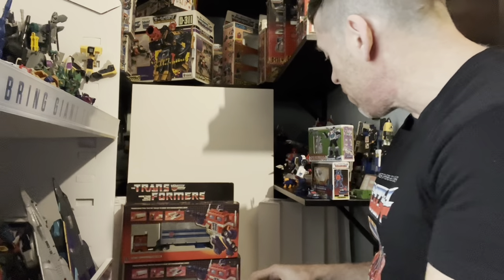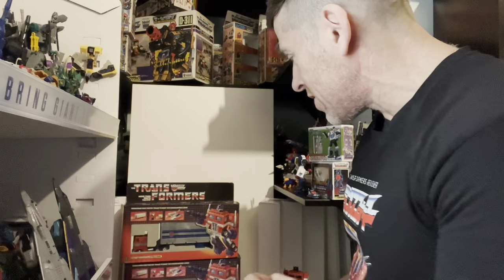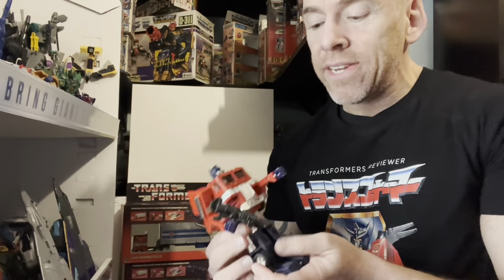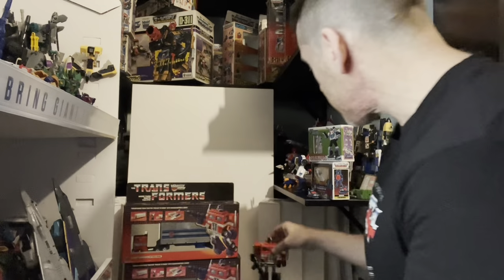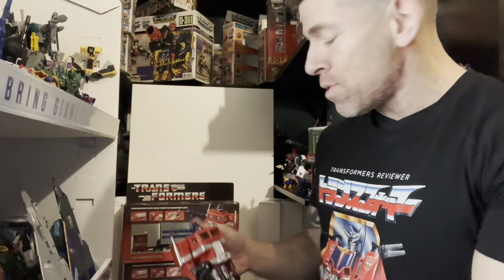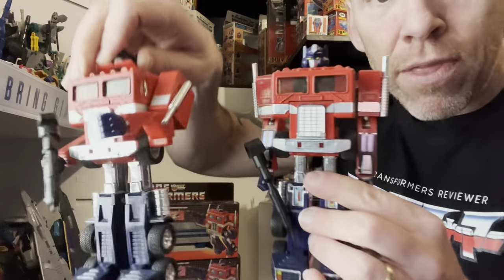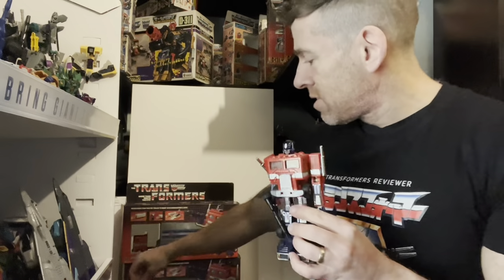The third variant is what I think is definitely the rarest cab — you don't see many of these anywhere. All standard Optimus Prime figures, unless you're very lucky, will have small 'nipples' at the bottom of the bumper. This one is an error box with blue parts and a smooth bumper — totally smooth. You can see the square cutouts, but nowhere on the bumper are there nipples. That is, to my knowledge, the rarest figure.